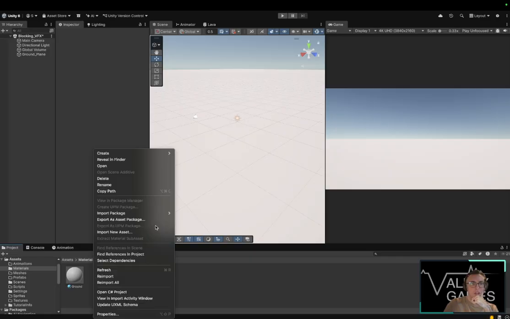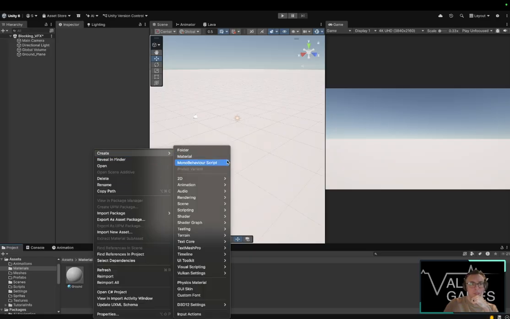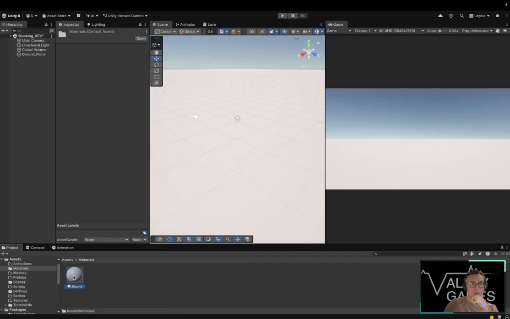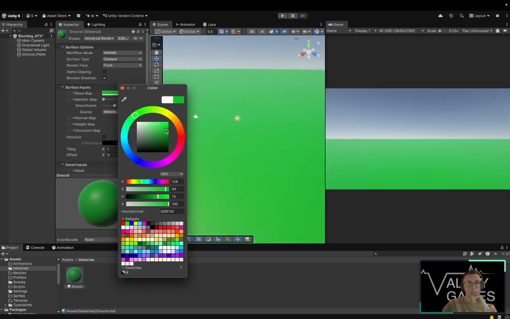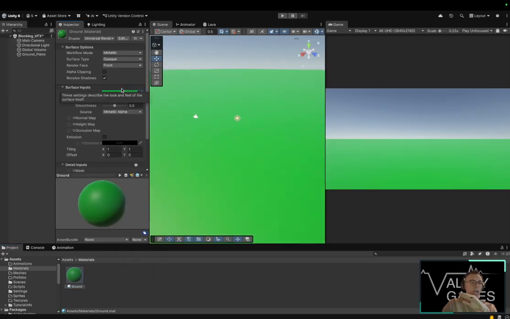If you want to follow along, I am right clicking and going create material. Okay, and this basic material, you just drag it either onto the object in the hierarchy or in the scene view. That's my scene view, that's my game view. And we are going to make that whatever we want it to be. I mean, you can just make it green if you want grass in your scene. I want something specific, right?